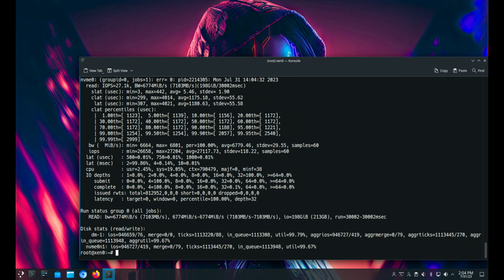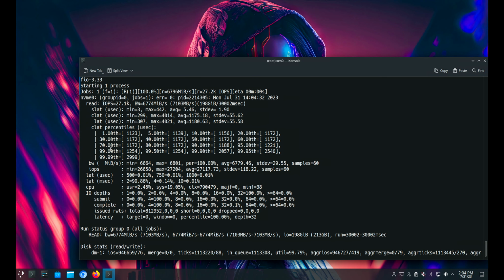So what part of this are we actually interested in? There's a lot of data here. I'm not going to go through all this. There's a manual. There's a site for fio that will go through all of that. I'm not here to teach you how to use fio. I'm here to just take the data and run.